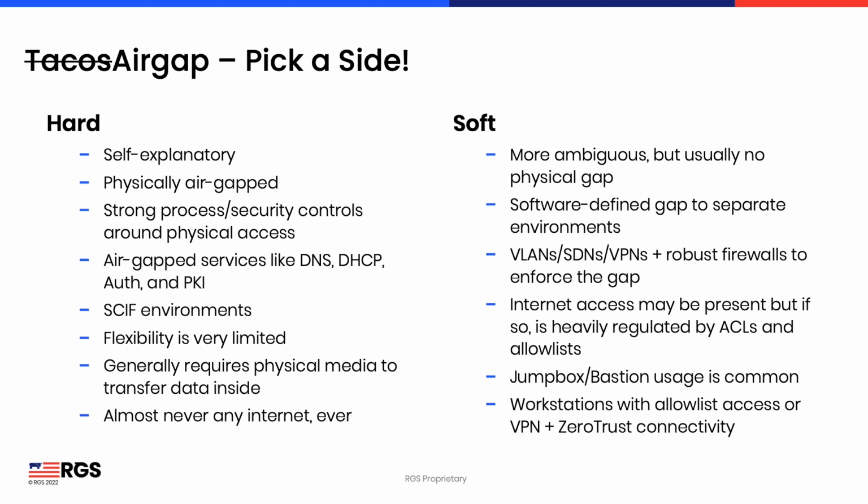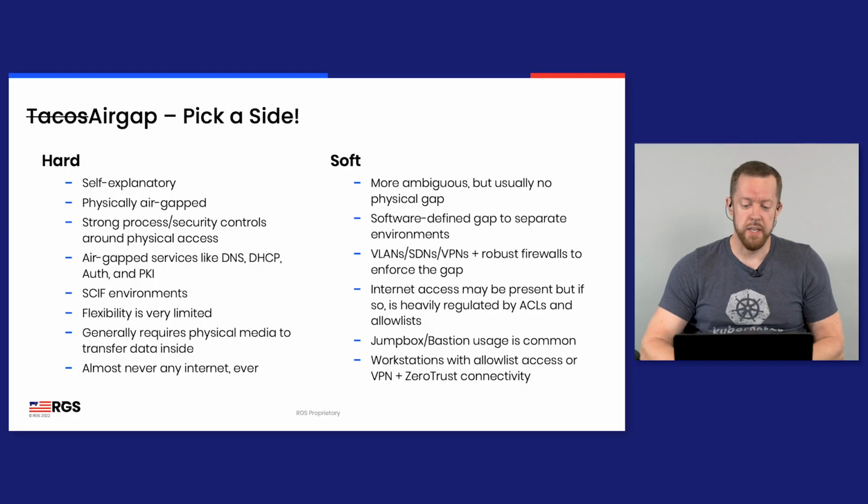And services internally, like DNS and DHCP and, say, authorization providers, public key infrastructure, things like that. That is all internal. That has to be because there's no external connectivity. So all that stuff has to be provided within the system. Because of that, flexibility is very limited. Sometimes you just can't do stuff in those kinds of environments. It's like, hey, here's this great commercial cloud solution, and you can't use it. And that's just the way it is. Also, there's lots of controls around what kind of software can be brought in. I won't even go into that subject, but that one's pretty well known.